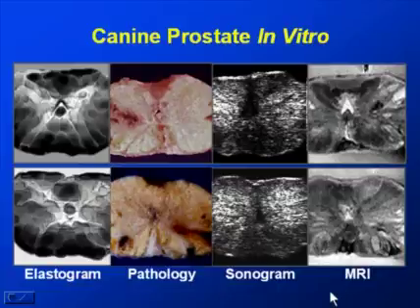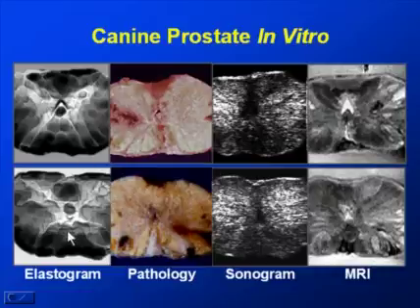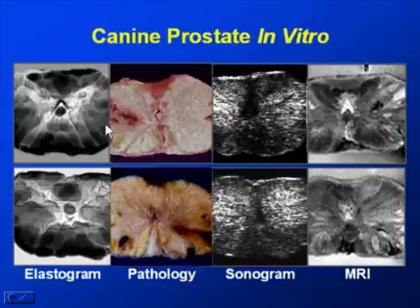This is by now an old but still famous image showing elastograms obtained in vitro of a canine prostate. So here black is soft tissue, so you can see the gland is soft around the edges, and you can see very nicely the fibrous structures that hold the prostate gland together, because they're stiffer and they show up as these white elements here. You can see the corresponding pathology images, and then the ultrasound sonogram really doesn't show any of this information. And finally, this is the equivalent MRI image that shows very nicely the correlation between the MR and the elastograms down here.